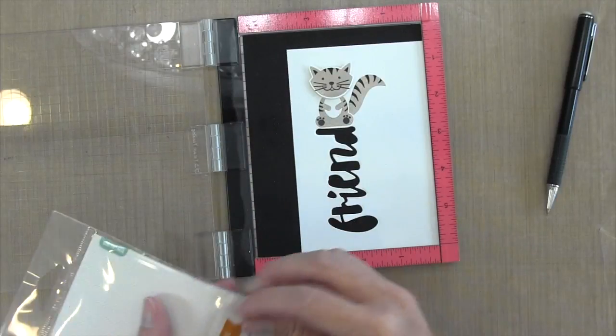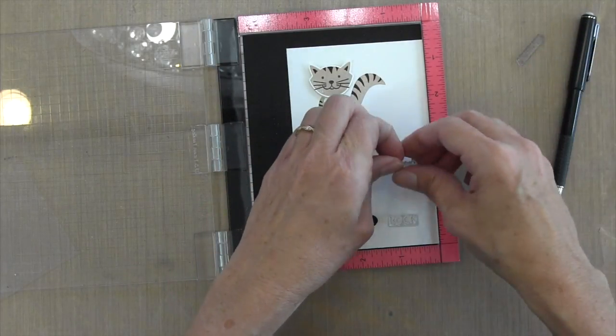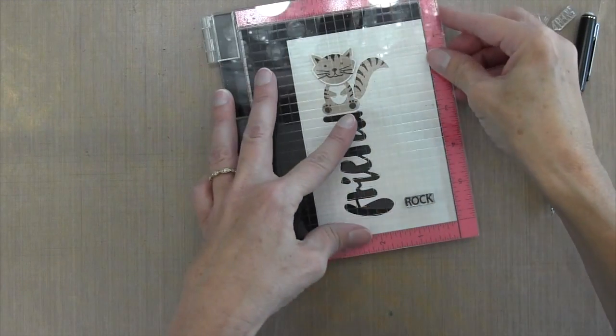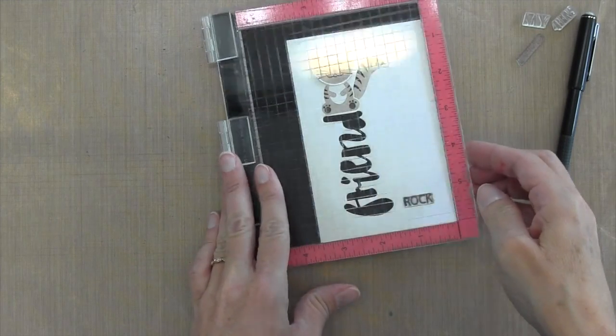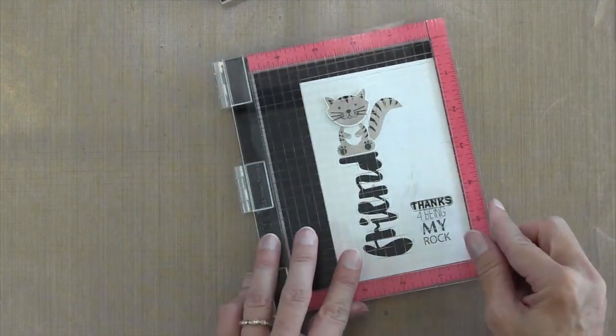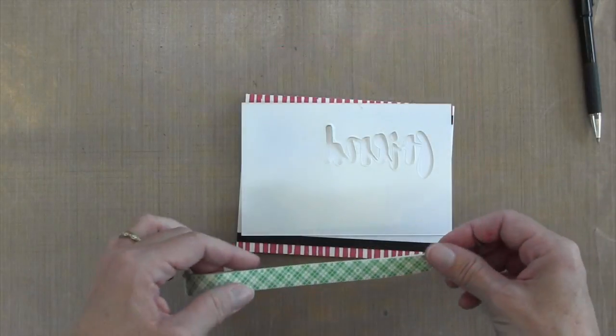This set by Simon Says Stamp is called Tiny Tag Words. It has a lot of fun words in it, and you can arrange your own sentiment. So I picked out all my words and I arranged them, and now I'm going to stamp them from the bottom up, inking them all with VersaFine Black Onyx ink. By doing it from the bottom up, I can make sure that my last word lines up with the bottom of the friend sentiment.